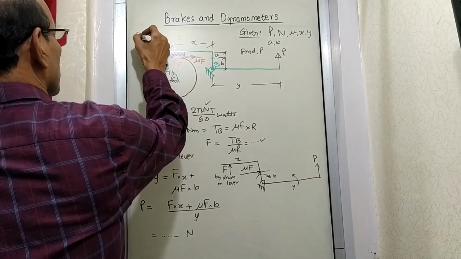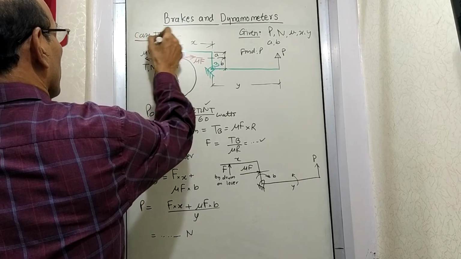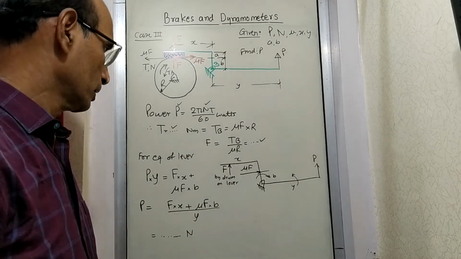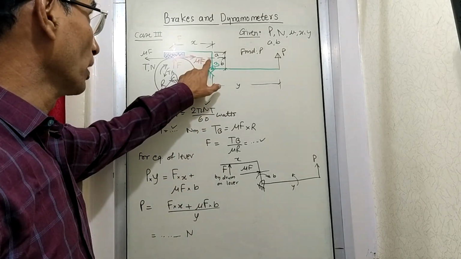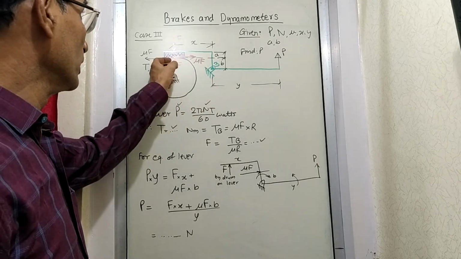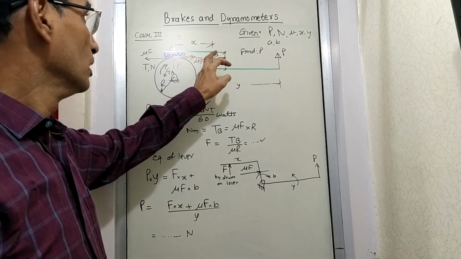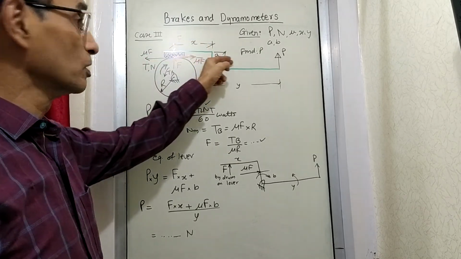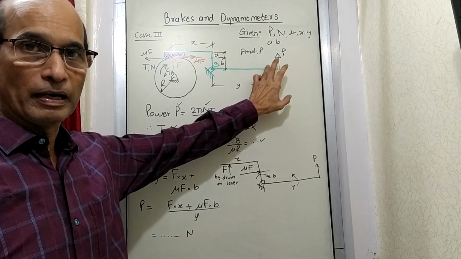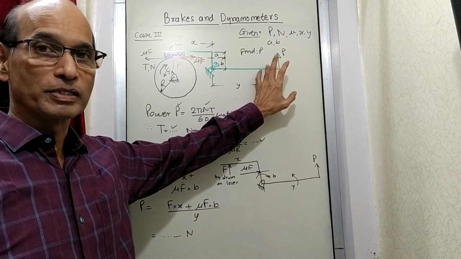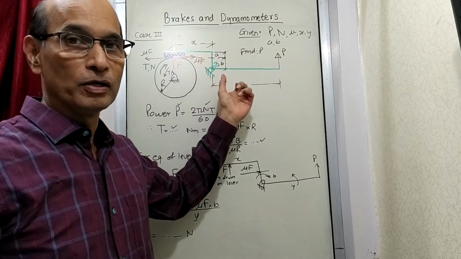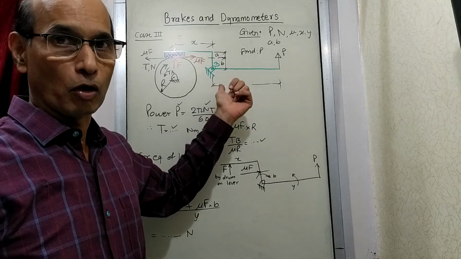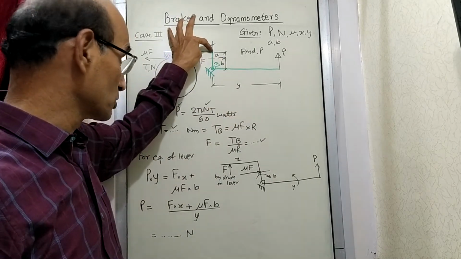So I should write here case 3, where the effort is at this point. Okay, so the problem is solved. Earlier we have seen what happens when the fulcrum is here. At that time, this mu F was not creating any movement. Then when the fulcrum is at this point, mu F was assisting the effort applied. And that has created a situation where by adjusting X and Y, you can get a situation where effort required could be 0. That is a condition of self-locking that was possible when the fulcrum was somewhere here and mu F was below.